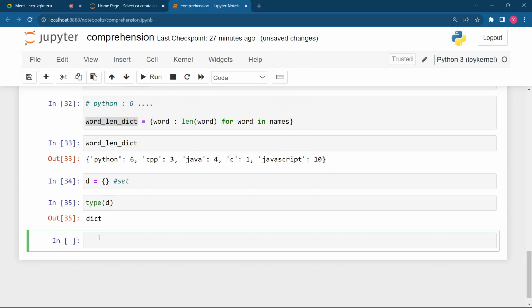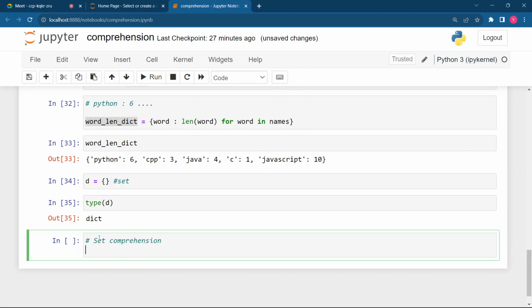So you can see in the dictionary as well as set, we use curly braces. So how can we do the set comprehension? Is there any difference between the set and dictionary? Can anyone let me know what is the difference? Yes, anyone? What is the difference between the set and your dictionary? Anyone? Dictionary has the keys and values. Hmm. Yeah. And set... set has not.